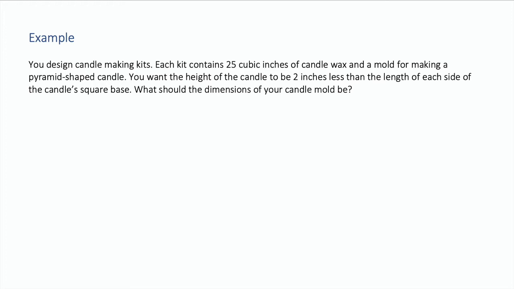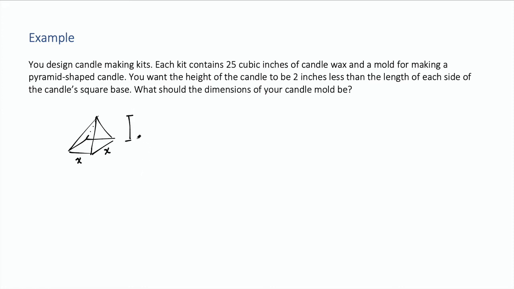Let's set up, we'll draw a picture just to start off here. We've got a square base, so let's suppose that there's our square base of this pyramid-shaped candle, and I'm not the best artist, so you'll have to forgive me. Okay, so there's our pyramid with a square base. Let's call the length of the base x. And because it's square, it's x on both sides for the length and the width.